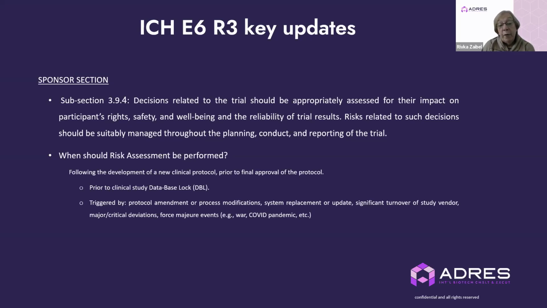And for this point, I just want to mention that if you identify a major deviation or critical deviations that repeat themselves in different clinical sites, then that would require revisiting the risk assessment and assessing that specific deviation so that you identify what potentially is the cause for that and see if you can mitigate that while the study is still running.